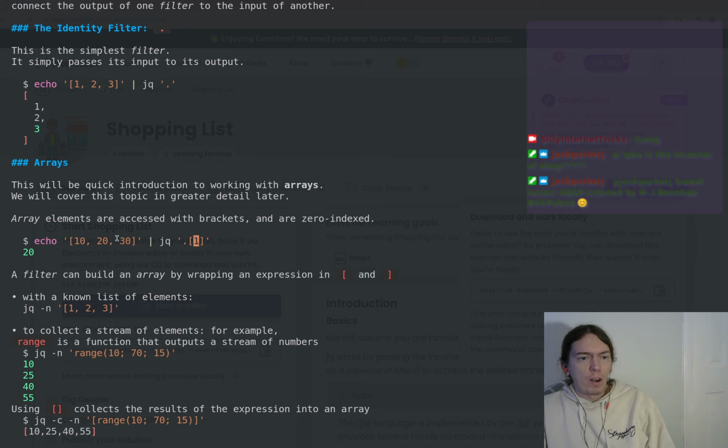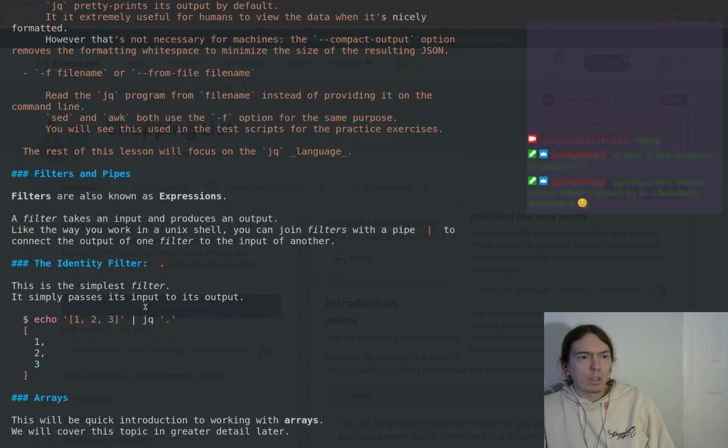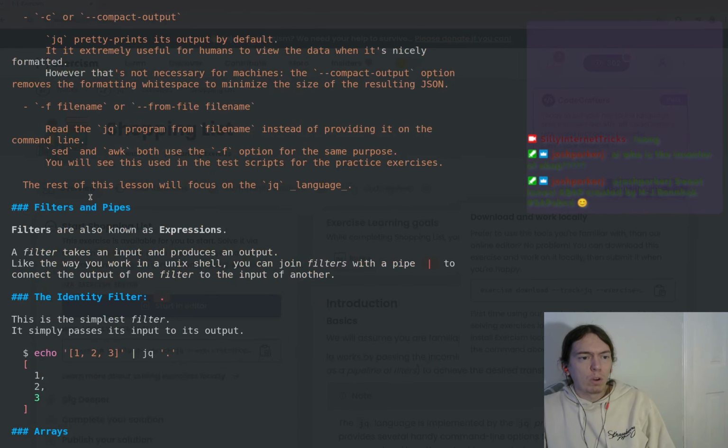So we got the one-indexed item from the array. And there it is. A filter can build an array by wrapping an expression in square brackets with a known list of elements. So jq -n '[1, 2, 3]'. So -n was no input.